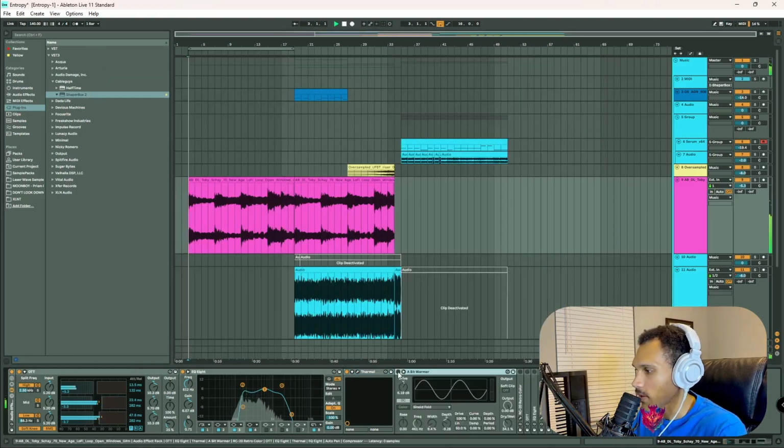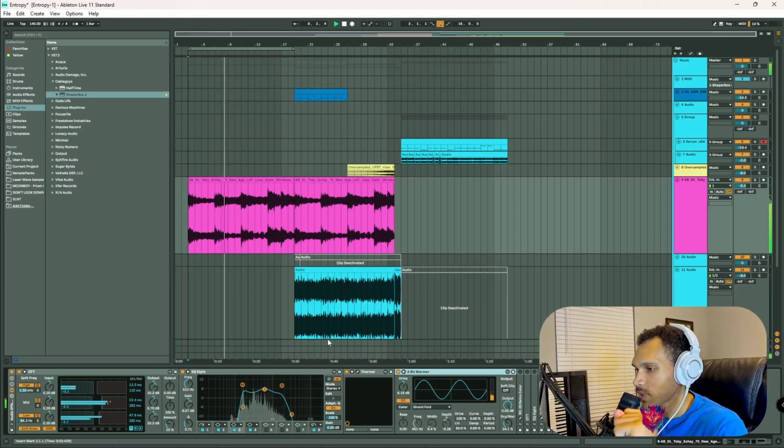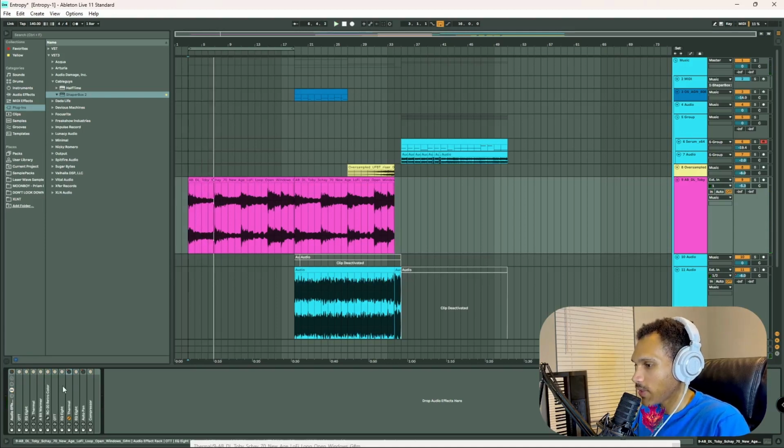Next, I added a bit of a saturator, which does pretty much the same thing I was just explaining with Thermal, but in, I think, a stronger way. Ableton Saturator, a lot of Ableton's stock plugins are really good for this kind of thing. But yeah, the rest of these, I think I'll talk about here in a second.